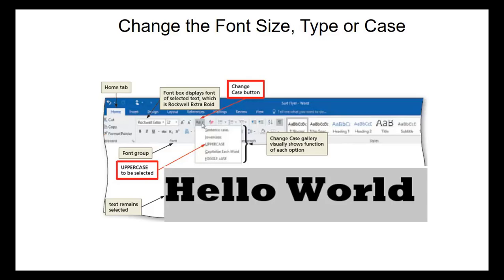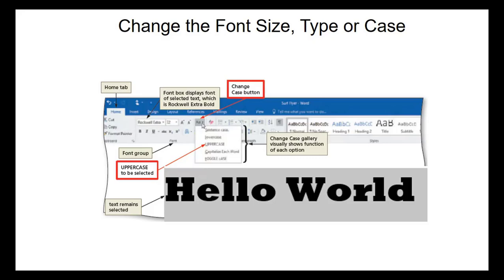Once you select an area, it'll give you all of the font information up in the font group area, whether it's Arial or Times New Roman, whatever the font type is. And you can see that there. In this one, it's the Rockwell Extra Bold. If I wanted to change that to Arial, I could. If I want to change instead of 72 as a font size, I could select 12 if need be. Or I can click in there and type what size I want it to be. So just click on the desired point size to change the font size of whatever text you have selected.